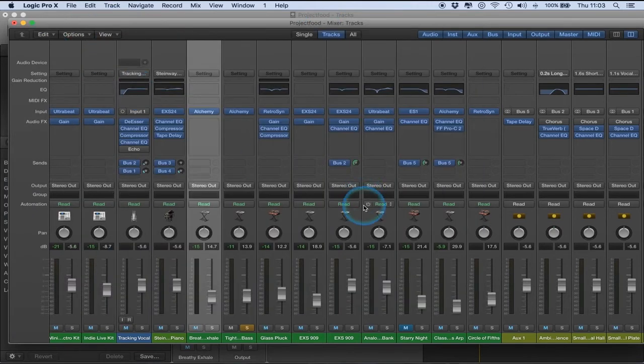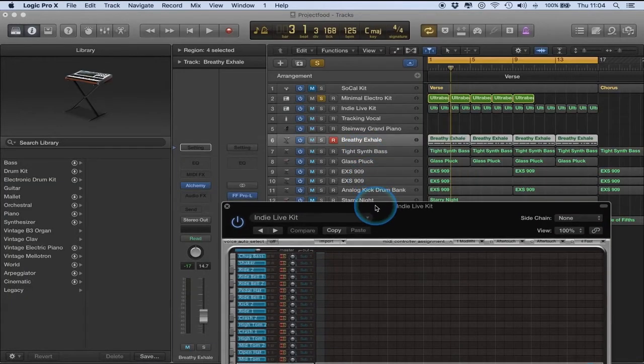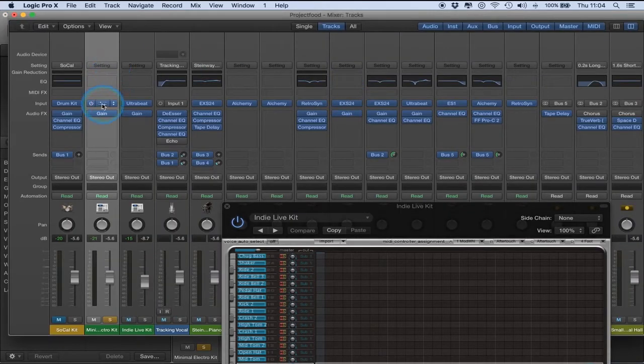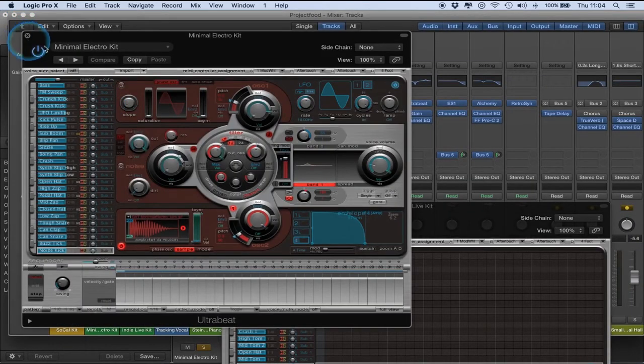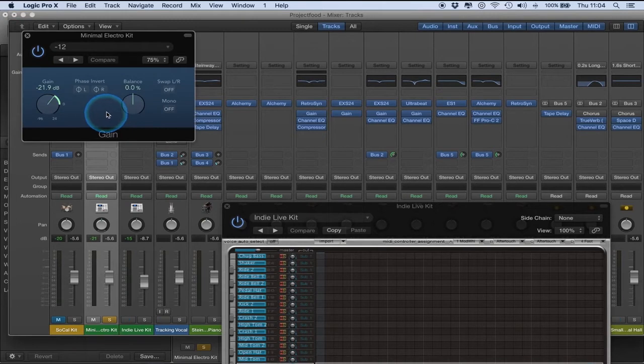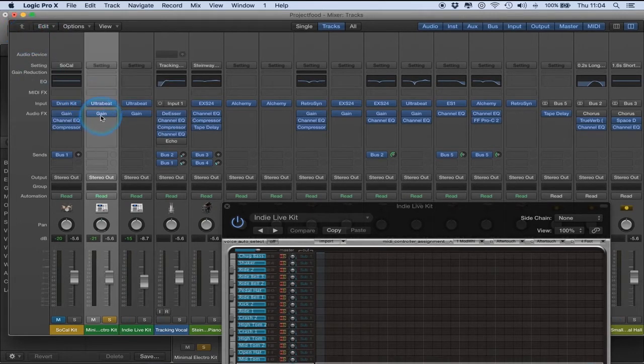Actually, it sounds better. If your plugins do not have an output volume, for example UltraBeat, if you can't find an output volume, maybe there's even one here and I just don't know where it is. I couldn't find an output volume on there, but if someone else knows, that's fine. Otherwise, you can still use the gain on instruments, any instruments.